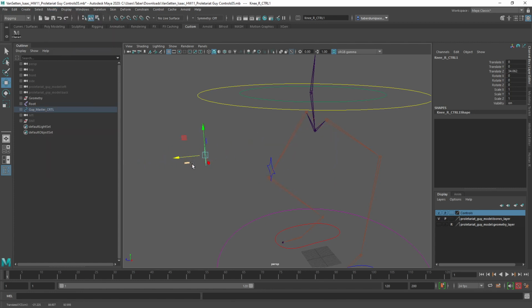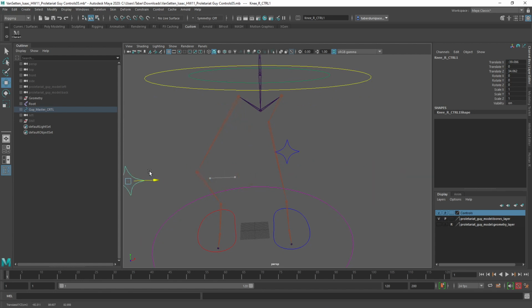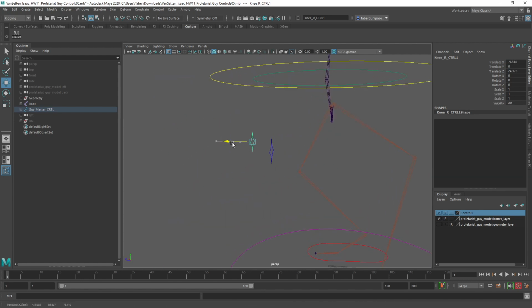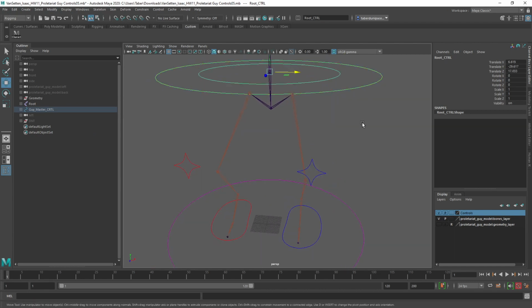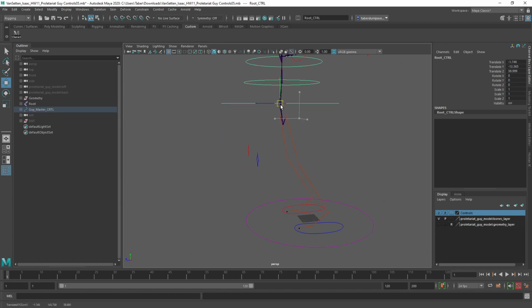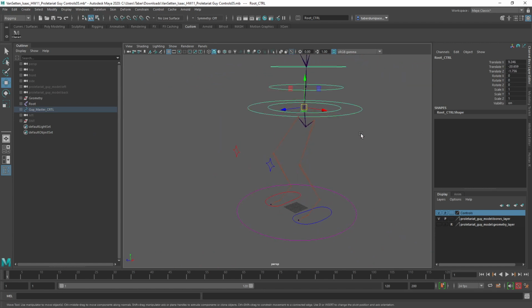It did. Did it break anything? Actually, it's functioning correctly now. So just modify center pivot then. And they'll behave a little bit better, but they do have to remain in front of the legs for this to work properly. Otherwise, they'll flip inside out. Okay, so that looks fine.